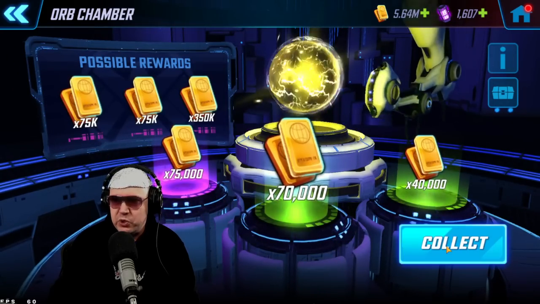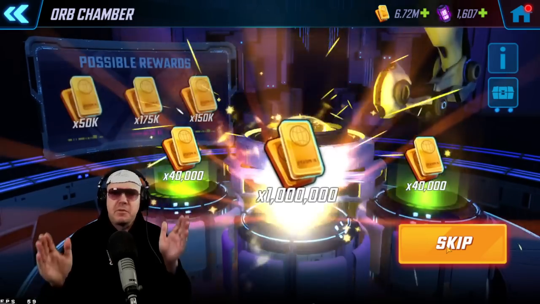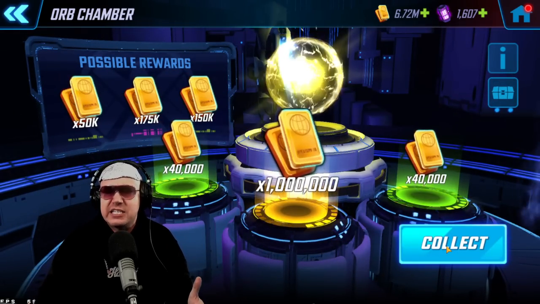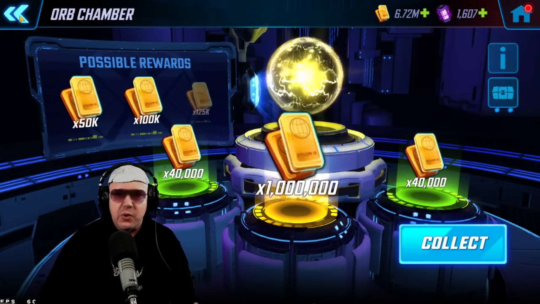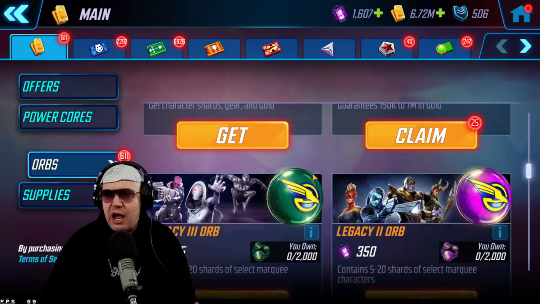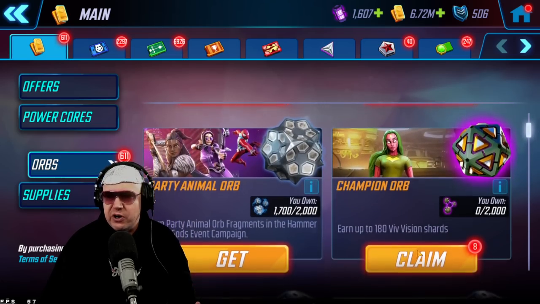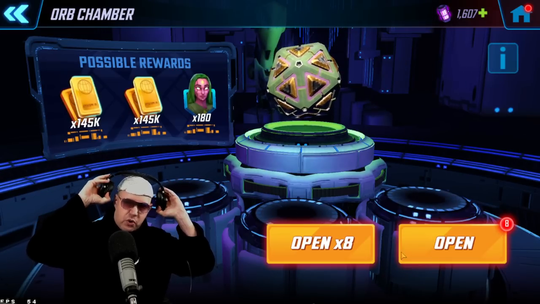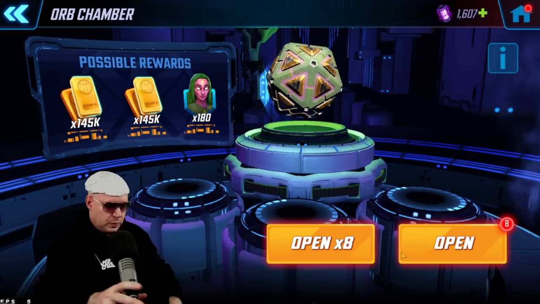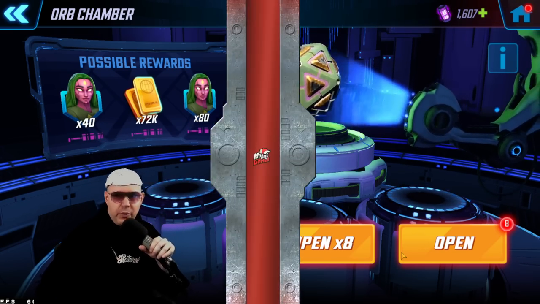All right, we're looking for a million drop. There we go. That's how you do it. That's how you start a video off right. Million drop, they knew I was coming. All right, so we're going to open up all eight of her character orbs. And we're going to do it.